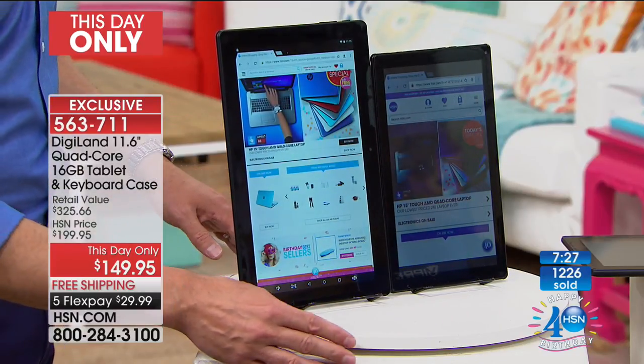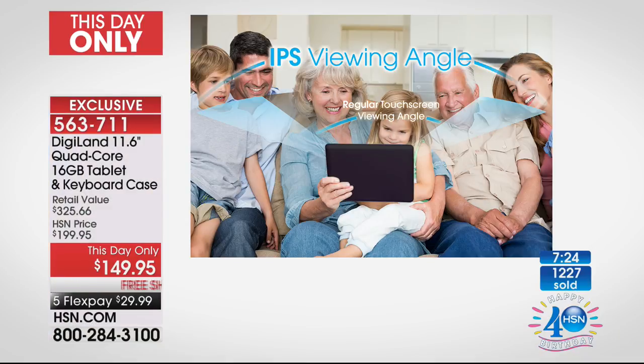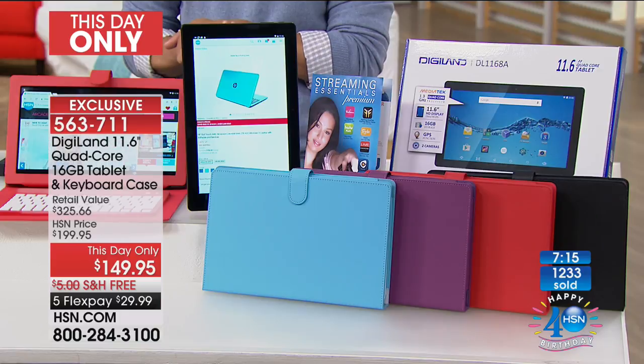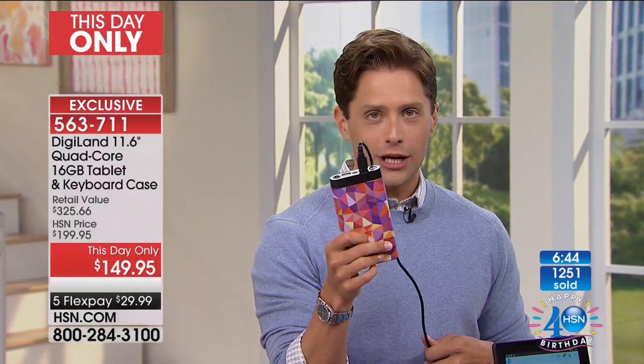Whether you're watching movies with friends and family, playing games, both kids in the backseat of the car — everybody can see the tablet from every angle. This is a one-day-only deal. We know so many of you are looking for tablets to keep the kids entertained during summer months, to entertain yourself waiting for a delayed plane, or to have a better screen on the plane. Delta, JetBlue — they're all saying bring your own screen, we'll give you tons of free content. My personal favorite additional buy today is a big portable charger — keep your cell phone charged and keep watching on your tablet.